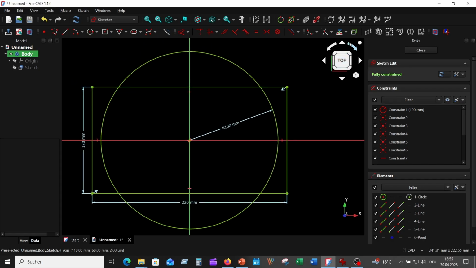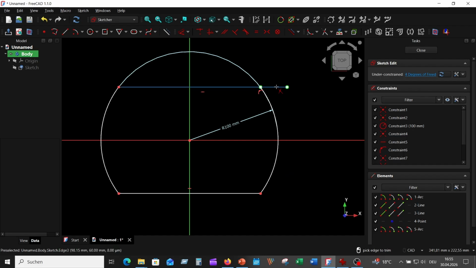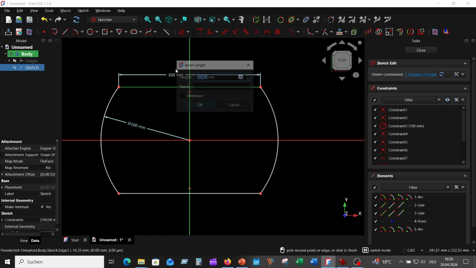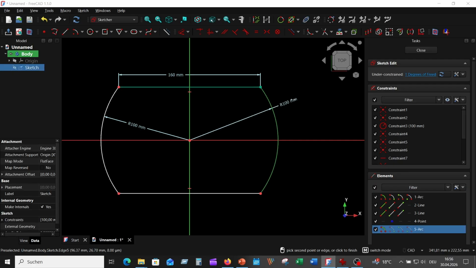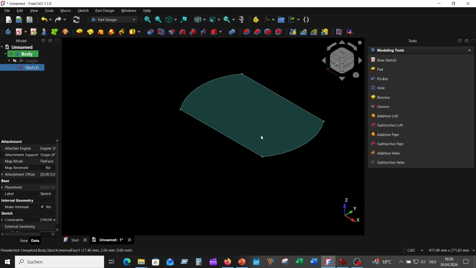Remove unnecessary edges and curves with the Trim tool. The sketch is full constrained, then close the sketch.